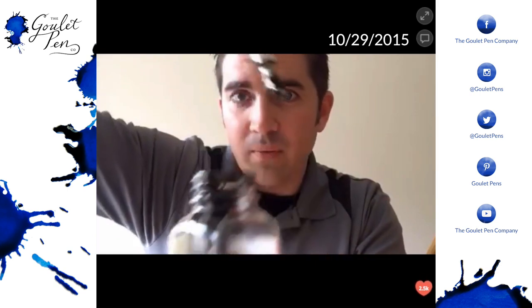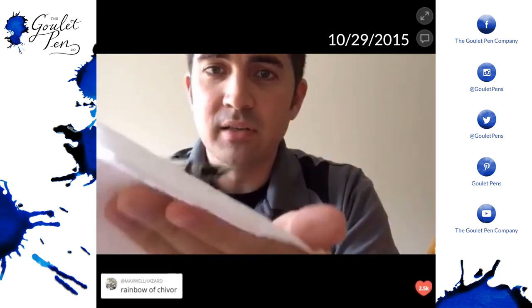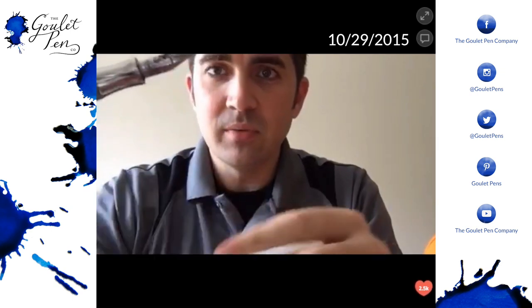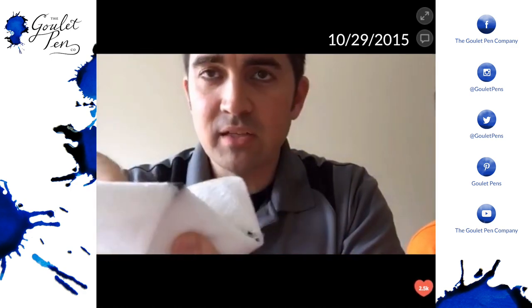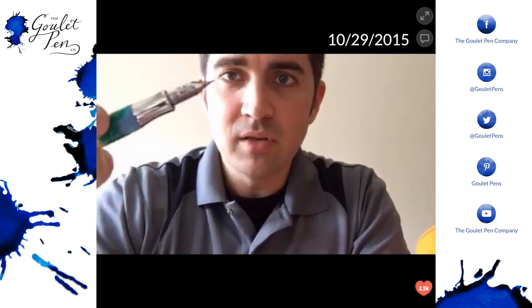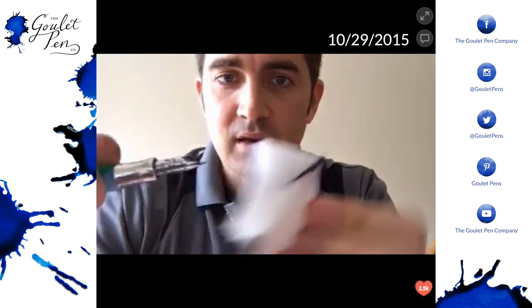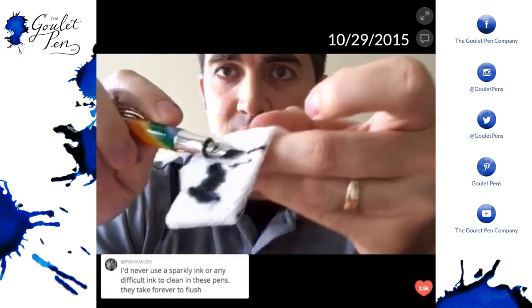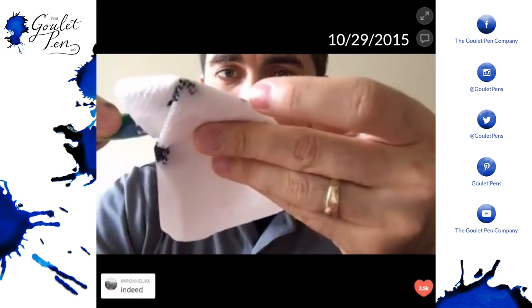Now, when this thing is filled all the way after you first use it, the feed is really long and it's going to be very, very full of ink. So I highly recommend, specifically with this pen, because of the tubular nib, it has a little bit of a tendency to want to kind of burp and drip out on you when you first write with it. So especially the first time you fill it, I recommend that you take a paper towel or a napkin or something like this, and then just kind of draw a bunch of ink out of it, just to make sure you're getting a lot of the excess ink out of the feed.